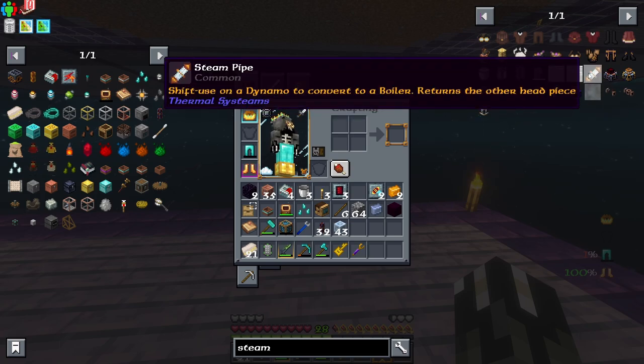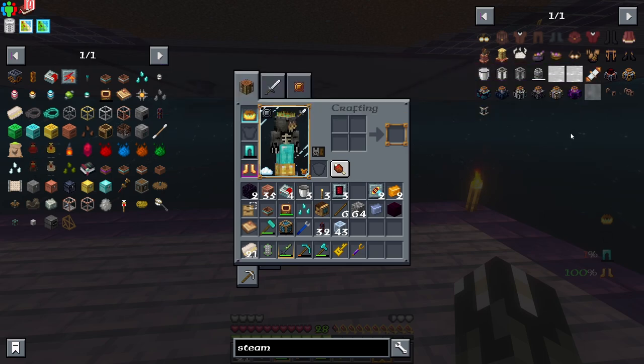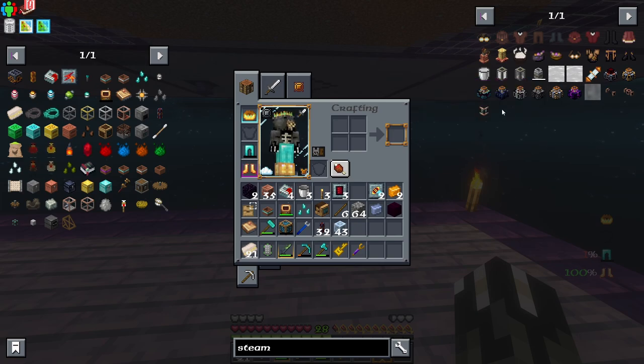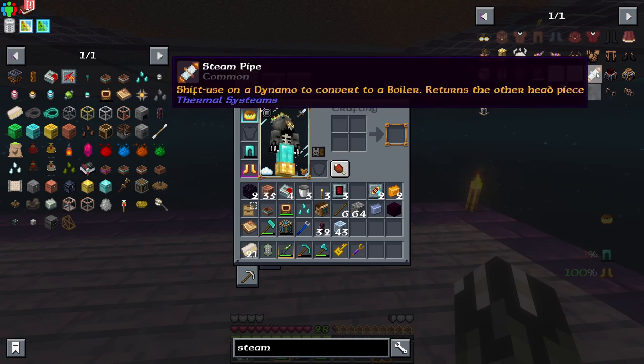Pretty sure. I wonder, shift use on a dynamo, convert to a boiler, return the other headpiece. I thought there was a thing I used, steam pipes. I don't think I'm going to need those, but Stirling boiler, because those are just the boilers. But I'm really sure you could turn a dynamo into taking steam. To a boiler. I don't want to make them into boilers.